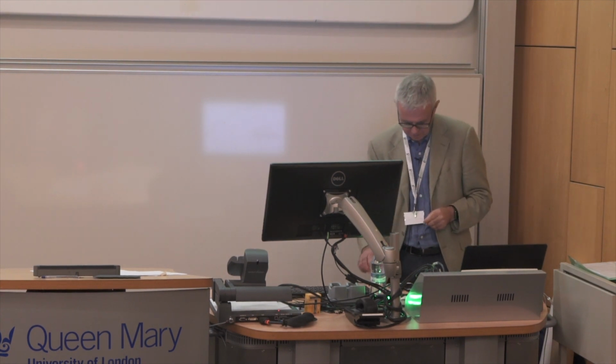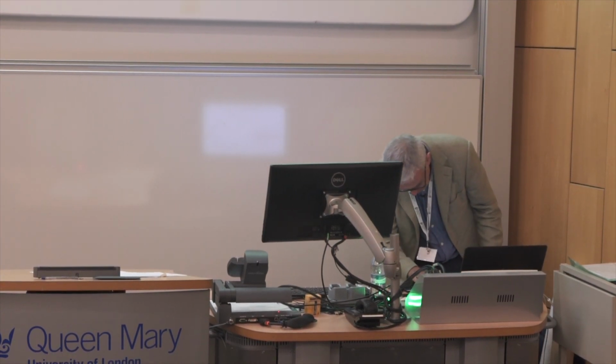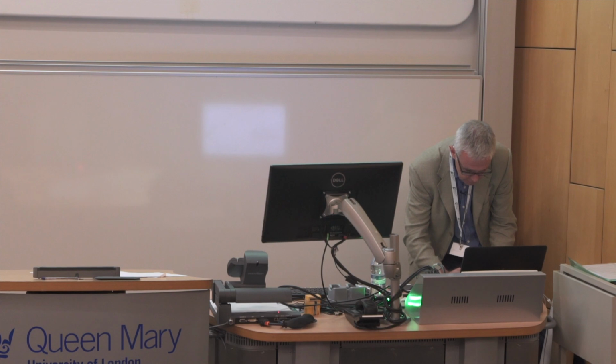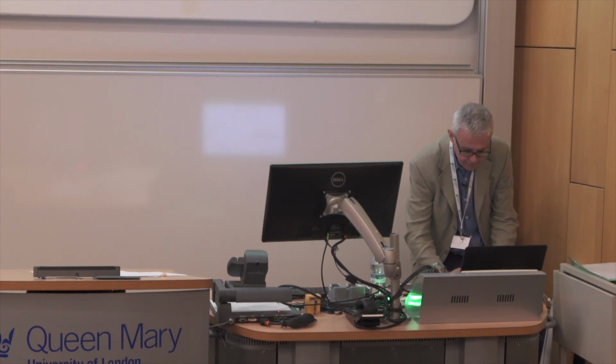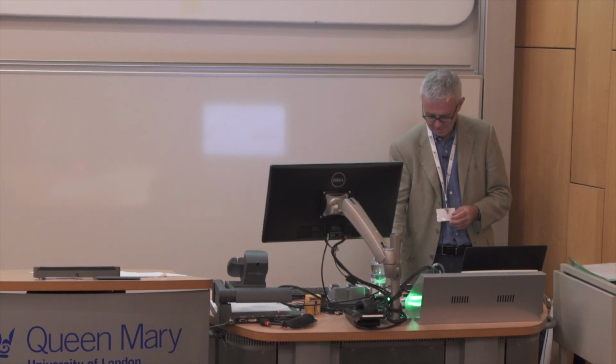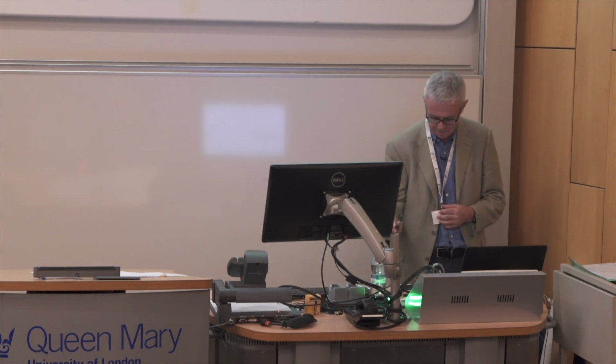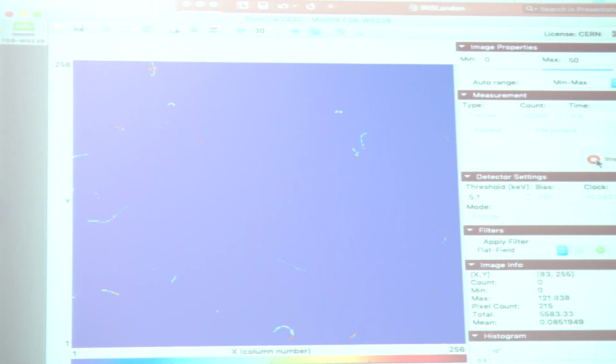So what I'm going to show you now is one of the detectors working. So this is the Timepix chip. I'm going to plug it into the laptop and switch on the acquisition system here. So what I'm doing is I'm taking half-second frames, and I'm going to see if there's any radiation in the environment. And happily, you can see that this room is pretty radiation-free. But I brought a little watch, which is an old watch, which gives out high-energy photons, which are going to make electrons inside my silicon lattice, which is a sensor. And I put it on top.